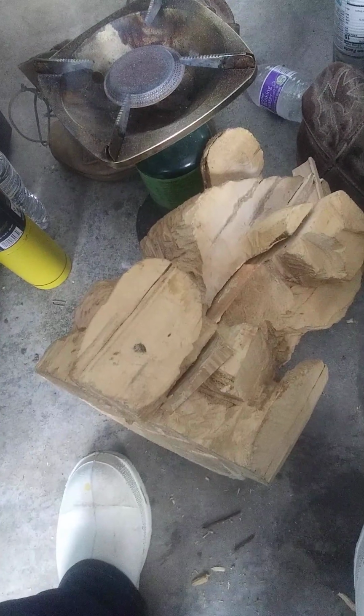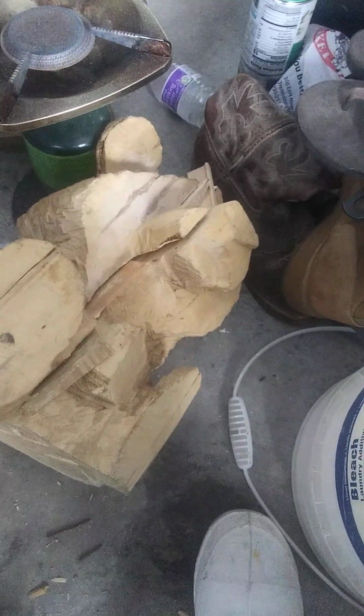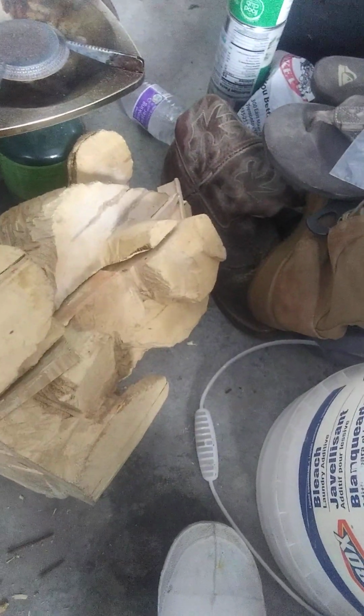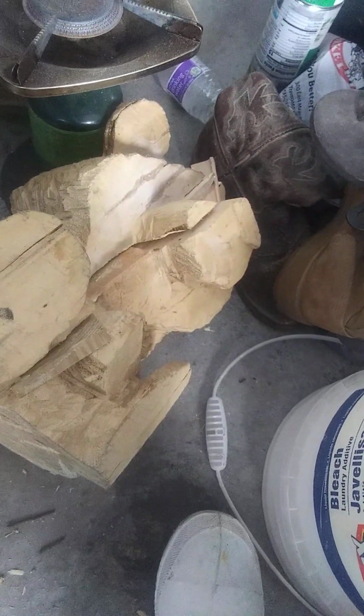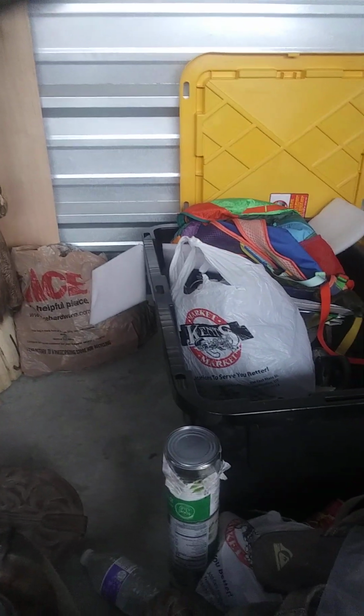Anyhow, that's what I've got going on today, even though it's only about 30 degrees outside. I'm trying to get this ready, I gotta get through all of my inventory, get it sold, and I want to limit how much crap I have in my storage unit. See, I have a couple of extra logs in here, I have a generator, all my saws. Sorry, I have a sinus infection, so one of the hazards of being a chainsaw carver that's too cheap to buy a mask is I get a stuffy nose from time to time. But anyhow, I'm just in here working, even though it's cold. It's not going to stop me.